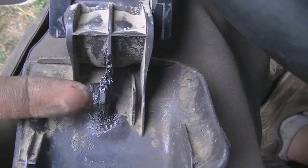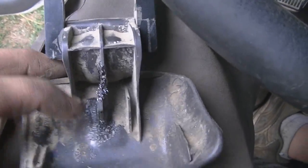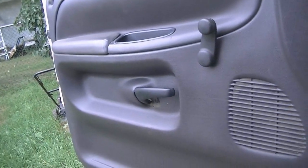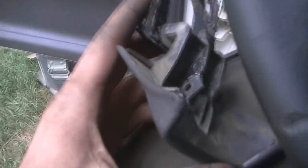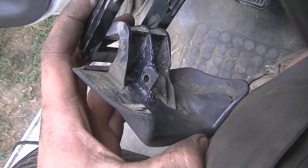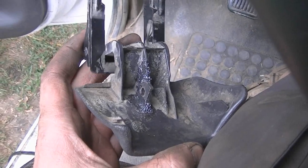But I'm pretty sure that they had a little clip in there that snapped onto the rod, just like the door pins or door rods and stuff like that. But I don't have one of those, and I don't think it's on the floor anywhere. So I'll see how this does, and if I need to adjust it, I'll figure something out.